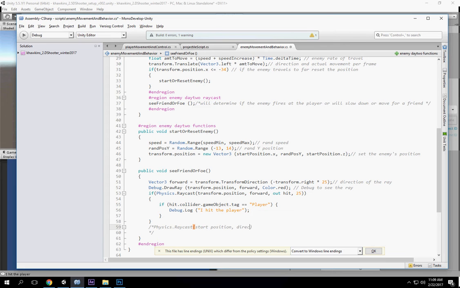We have the direction, what it is hitting, and the distance of the ray. That's what's happening here. This is just if we hit it, if the ray hits something, does something. But this is referencing this, then once we have that object, we can look for the collider. Once we hit the collider, we can look for the game object and the tag, and then go from there.